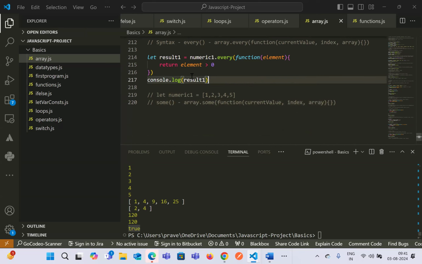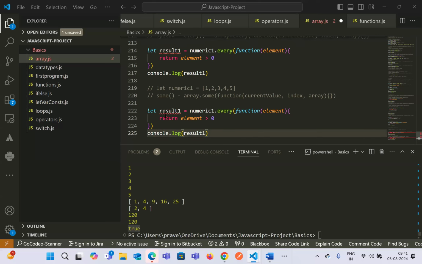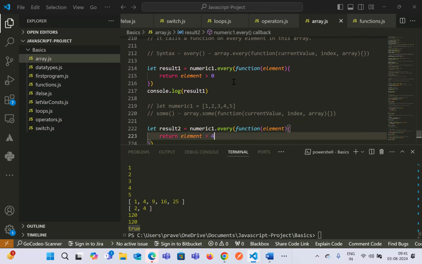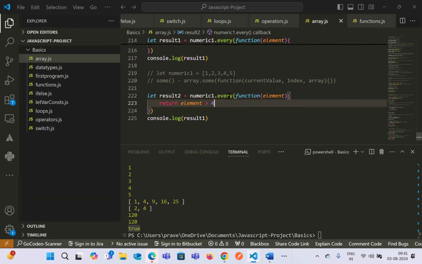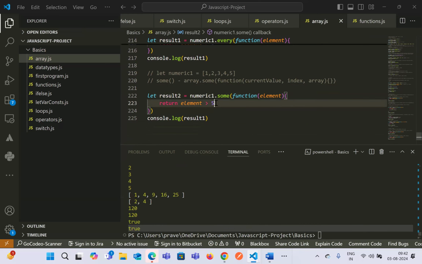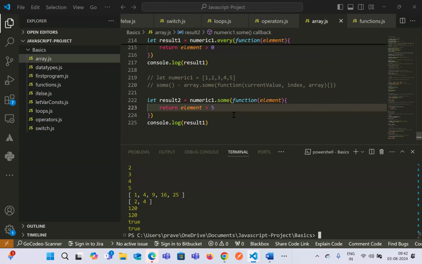And if any of the elements, even a single element, is passing the condition, let's say we give 4, we know that 5 is greater than 4. So by utilizing the some method of the array, if any single element is giving you the result as true, then it will display a true value. If all the elements are not matching the condition, then only it will give you the false value.